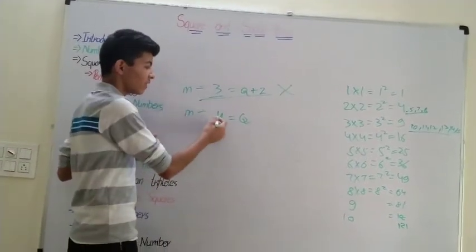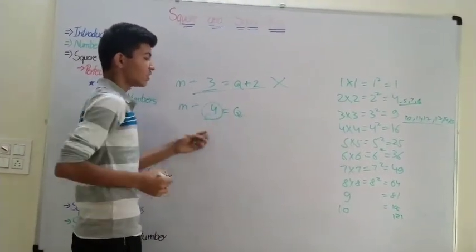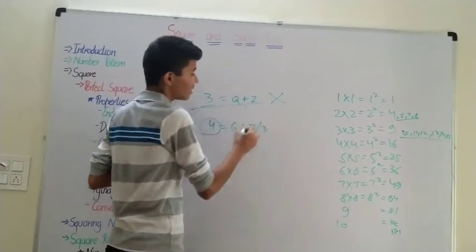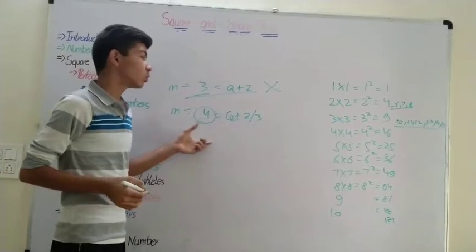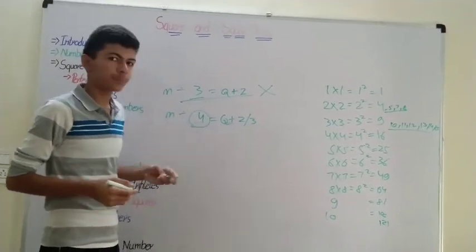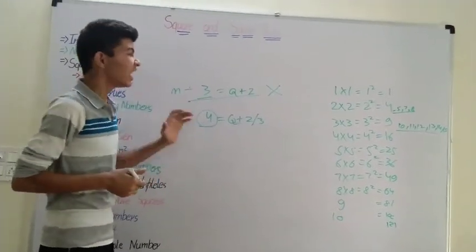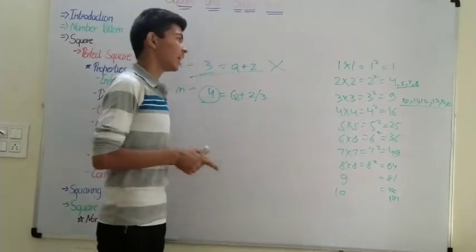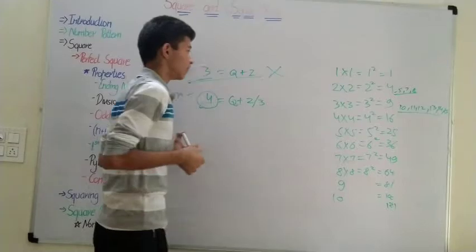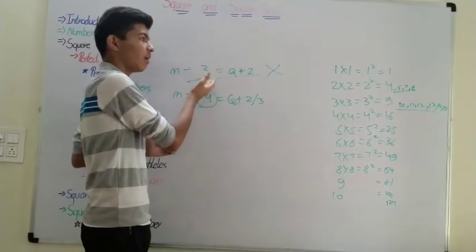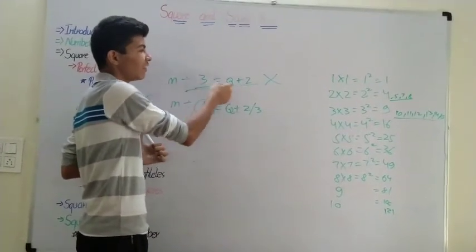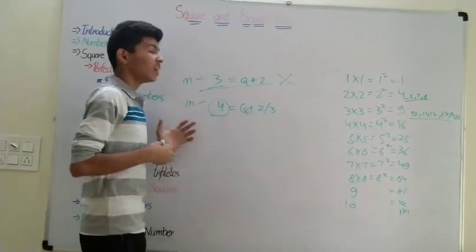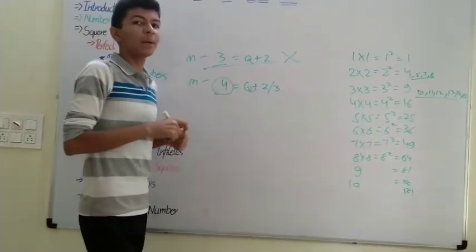In the same way, when we have the divisor 4, if the remainder is 2 or 3, then this is also not a perfect square. You can directly eliminate these, because they are not perfect squares. You can try any of these scenarios. Let's take 3. If you divide 4 by 3, we get a remainder of 1, so 4 is a perfect square. But if you divide 5 by 3, we get a remainder of 2.